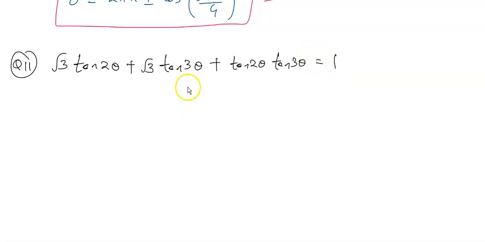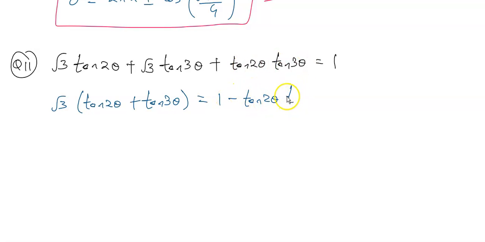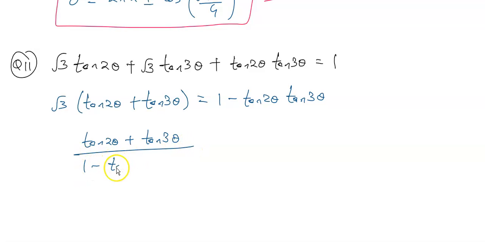तो अगर तुम इसको देखोगे तो we can observe something. यहाँ पे लिखा हुआ देखो root 3 तो कॉमन ले सकते हैं, तो tan a plus b क्रिएट हो जाएगा, tan a plus tan b, और यहाँ पे tan a tan b साथ में लिखा हुआ. तो सबसे पहले root 3 कॉमन ले लिया, so this is tan 2 theta plus tan 3 theta. This is equal to 1 minus, इसको राइट हैंड साइड में शिफ्ट करेंगे तो this will be tan 2 theta into tan 3 theta. Now this can be written as tan 2 theta plus tan 3 theta divided by 1 minus tan 2 theta into tan 3 theta, and this is equal to 1 upon root 3.